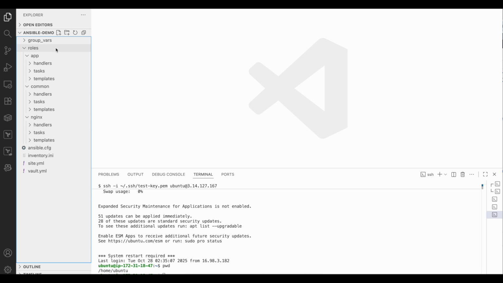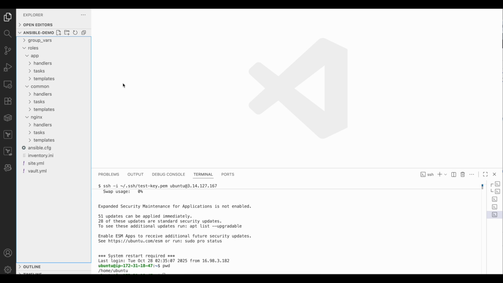Inside the roles folder, each role has its own directory like common, app and Nginx. Every role follows the same standard structure. Tasks holds the actual automation steps. Handlers are triggered when changes happen.